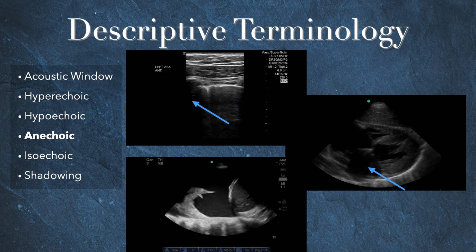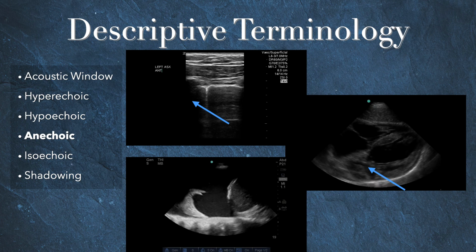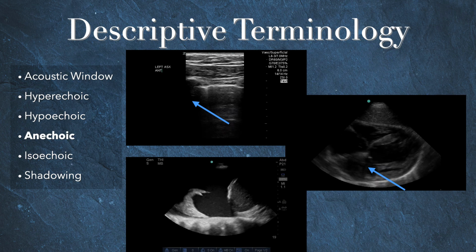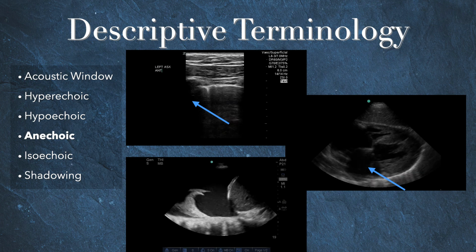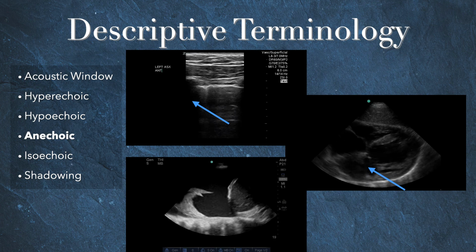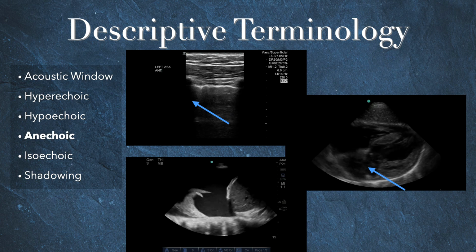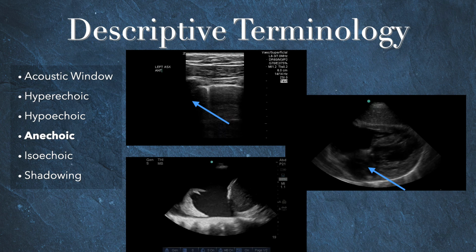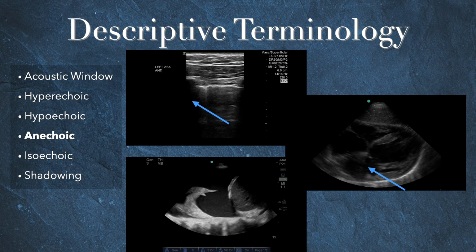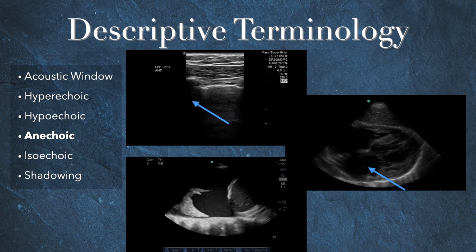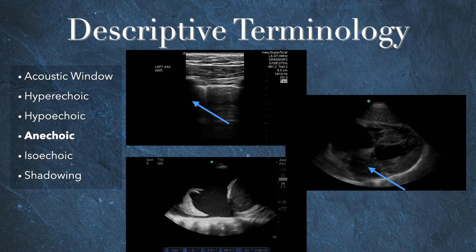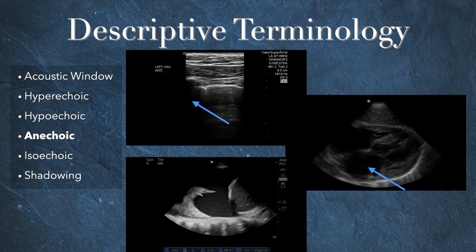Now, there are also some things on ultrasound which will be anechoic or without echoes, also known as black. On the upper left-hand side, the shadow that exists behind the rib due to a lack of transmission of sound waves is actually the acoustic shadow behind the rib. For the echocardiogram, the arrow is indicating the fluid inside the heart, or just the blood. Now, the reason that I didn't point out the pleural effusion on the right upper quadrant view of the FAST exam is because it's actually a little bit smoky. So it's not truly anechoic.